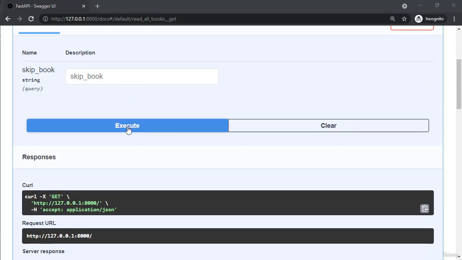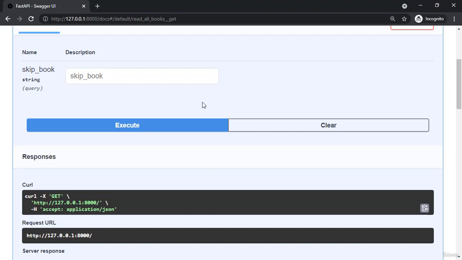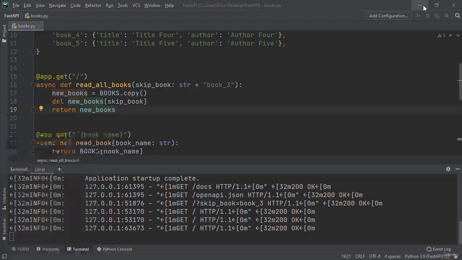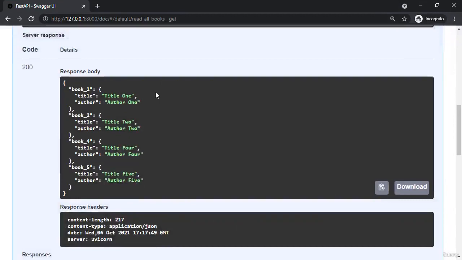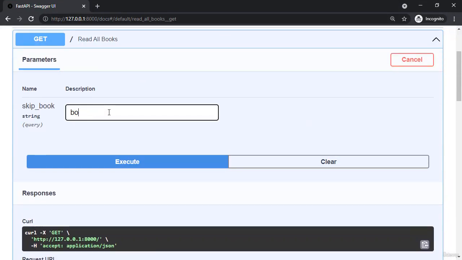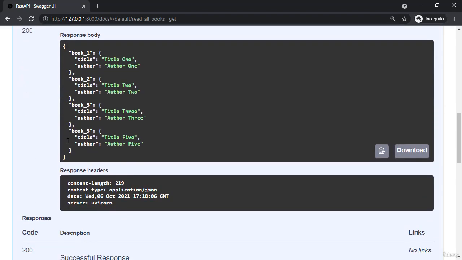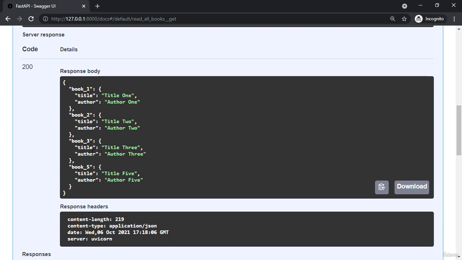An issue we see here is that when we come back up and just say skip book and have nothing added to the query, our call will automatically remove book 3. If we change it to book 4 and execute, we can see that now book 4 is gone as it replaces book 3.